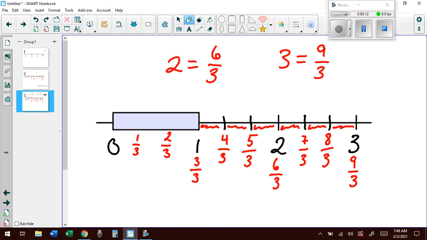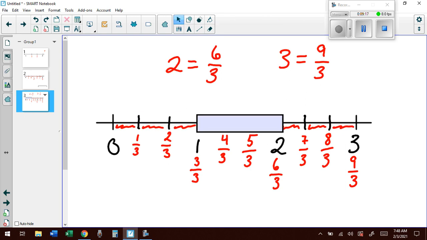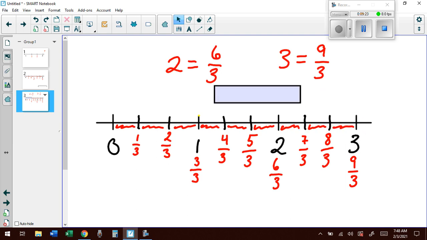Looking at 1 whole, that was broken up into thirds, which means that this whole candy bar doesn't change, and this whole candy bar doesn't change. They don't get bigger or longer. They just are thirds. So before you start to find your denominator, you need to find out what 0 to 1 is. And then the rest is just counting.